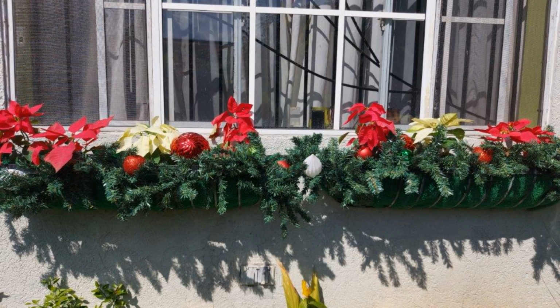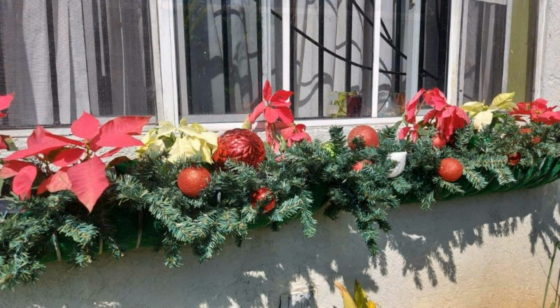Remember, if you don't have window boxes, you can also do this arrangement using beautiful planters.